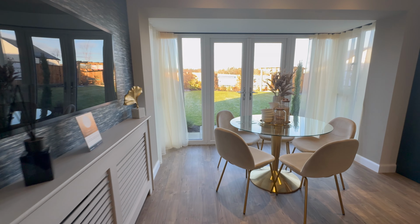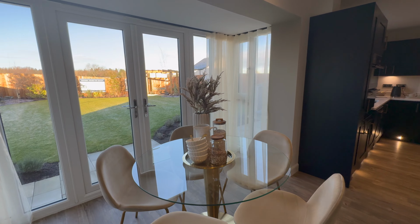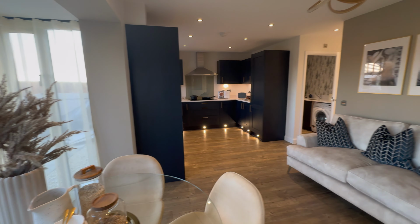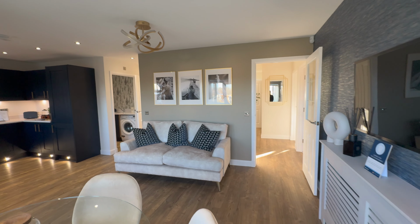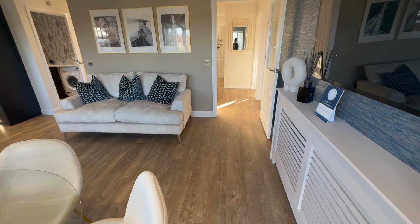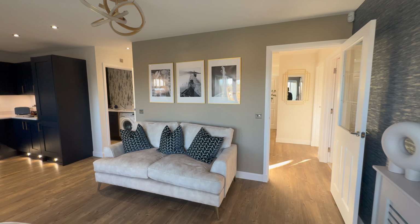What's interesting about this is you also have French doors in the kitchen leading to the garden, as well as in the living room, which is pretty decent, pretty new looking, different design. And it's actually nice because that way you have a choice. You can get out from the living room or you can get out from the kitchen, and there's decent lounging space. They've got a little couch there.